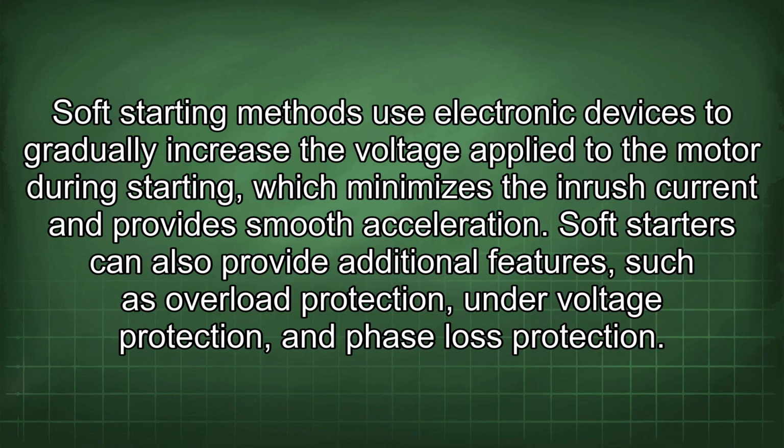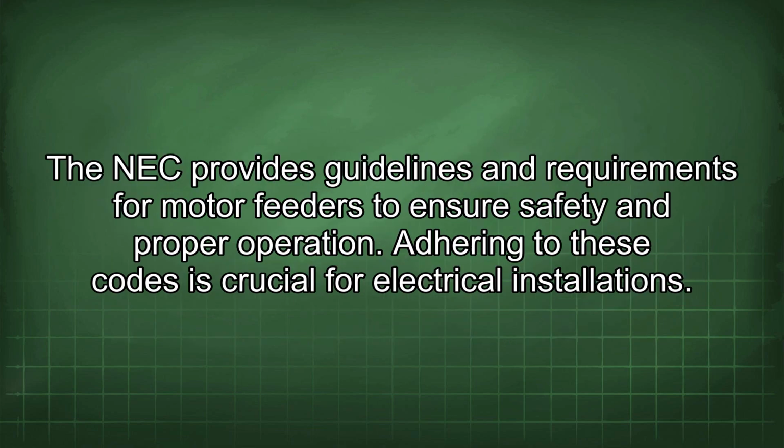Soft starting methods use electronic devices to gradually increase the voltage applied to the motor during starting, which minimizes the inrush current and provides smooth acceleration. Soft starters can also provide additional features, such as overload protection, undervoltage protection, and phase loss protection. The NEC provides guidelines and requirements for motor feeders to ensure safety and proper operation. Adhering to these codes is crucial for electrical installations.